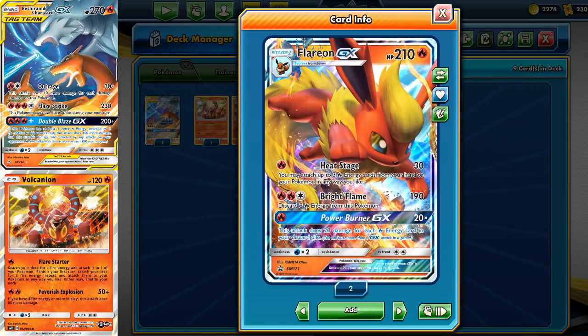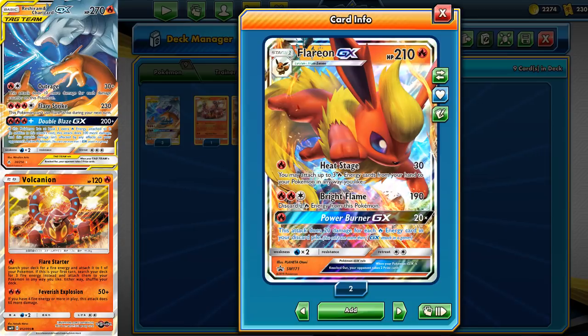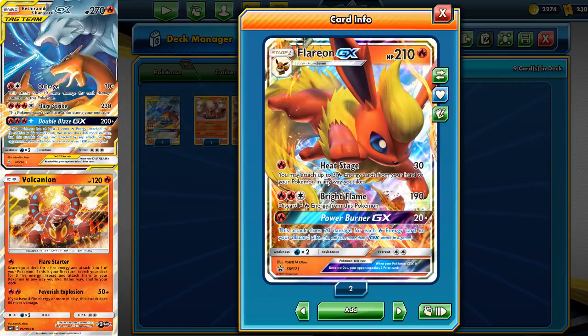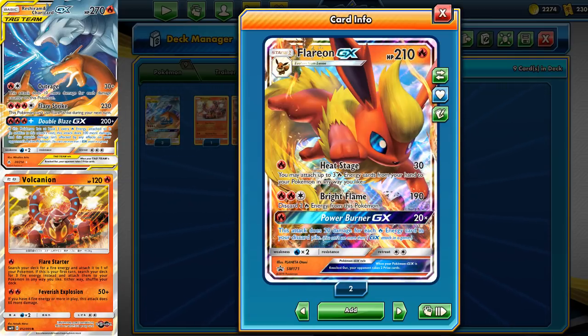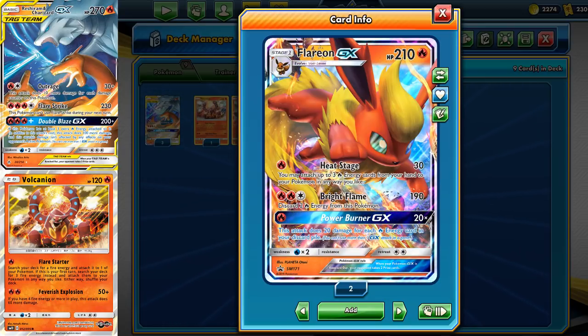So we need to make a decision about whether we want to have another secondary attacker that can help accelerate energy, and obviously Flareon has a really good second attack. Bright Flame for 190 is really good. It means that you don't always have to be in ReshiZard, and Power Burner GX is also pretty good as well, because you're going to be burning lots of fire energy throughout the game, and to be able to just drop down a Flareon and Power Burner in the late game is a really good move.